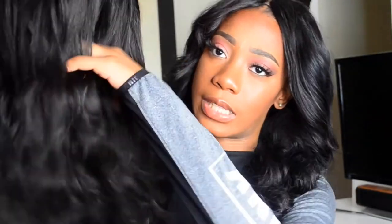I think the style of hair that I got has to be like Brazilian Body Wave or something. I know this is Body Wave, I just don't know what kind of Body Wave it is. It's definitely Body Wave hair. It's really, really soft. Do you guys see this? It's very soft, and from what I can tell, it's not too much shedding. And with hair reviews, there's not much you can say unless it's good or bad.